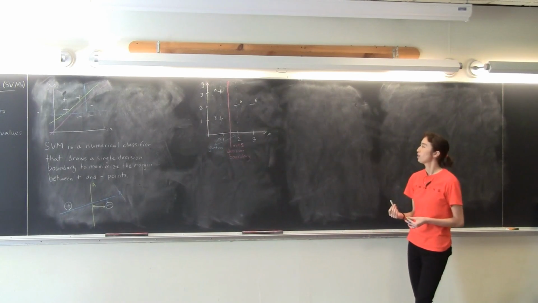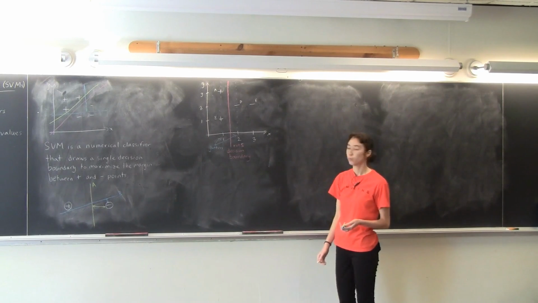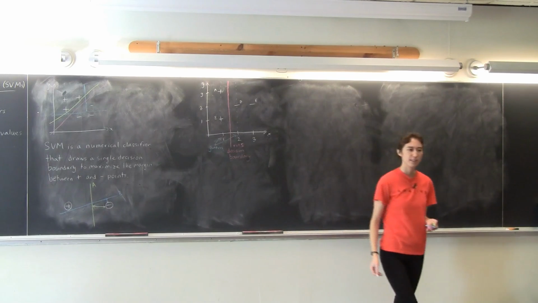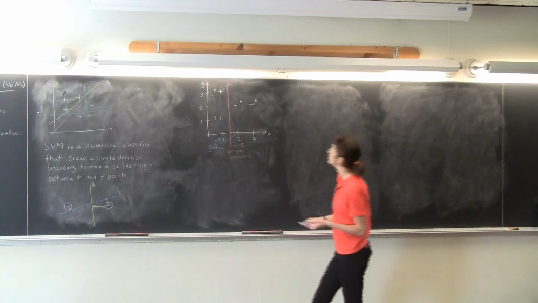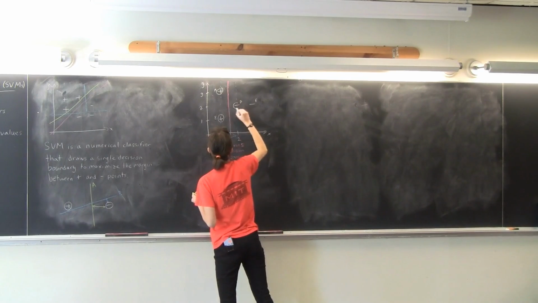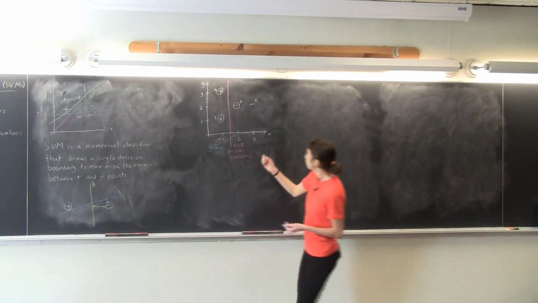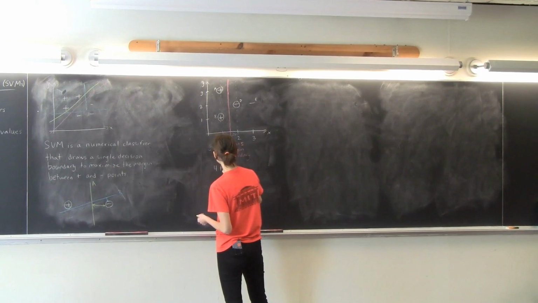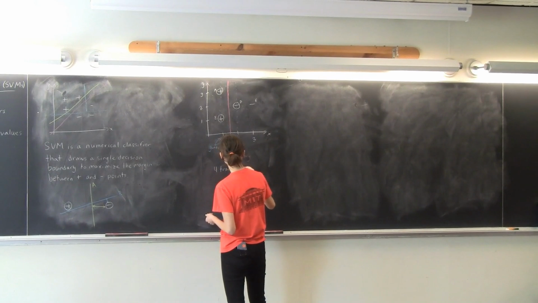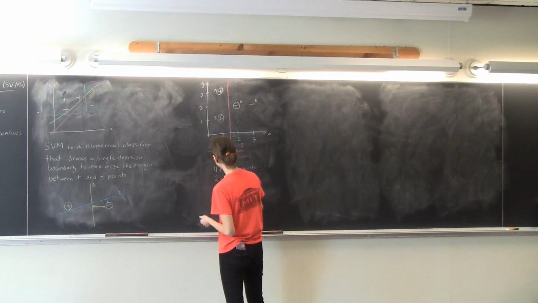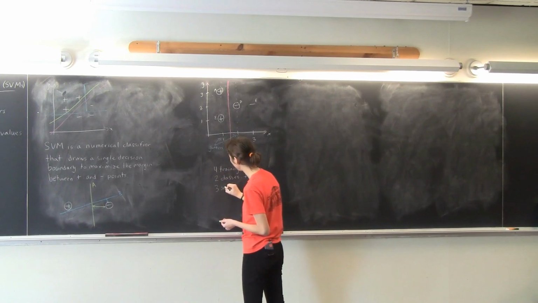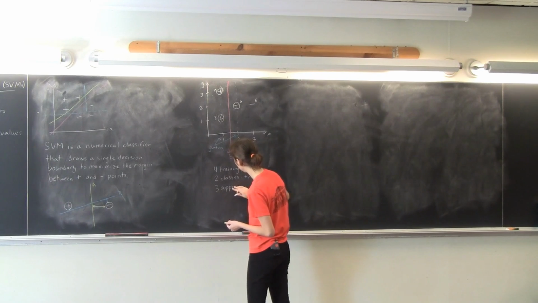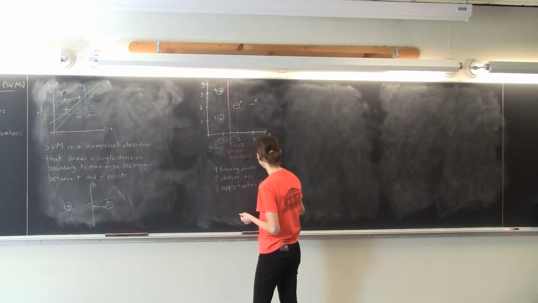And then another thing we have are the points that determine the decision boundary, and those are called support vectors. So in this case, which points are necessary to determine the boundary? Yeah, A, B, and D. The reason why we know that is if we removed any one of those points, the boundary would be different. So what we have here are 4 training points. We have 2 classes of points, plus and minus. And in this case, we have 3 support vectors, where a vector is just a point. And those are the circled pluses and minuses.